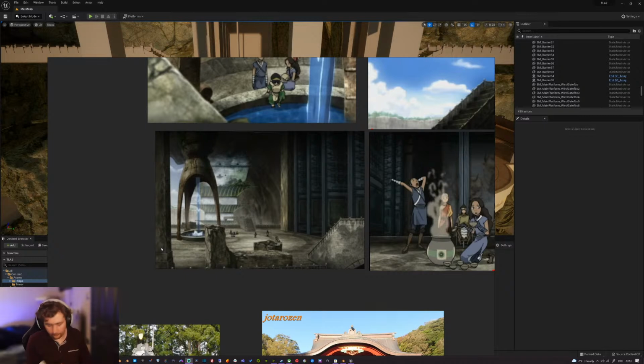Just going to scroll through the book until I find a pillar in an air temple. Actually, that's a good camera. There's actually some really cool stuff here.